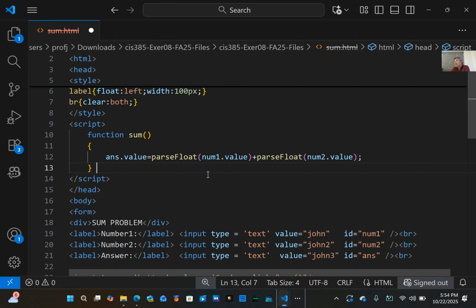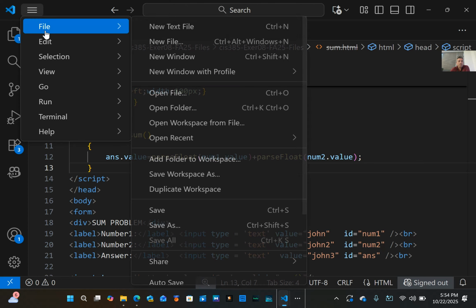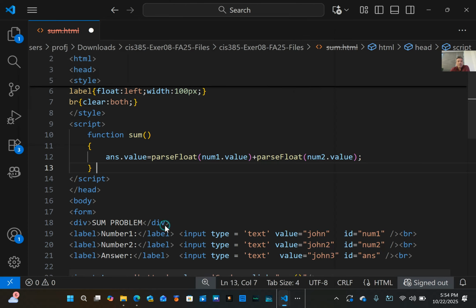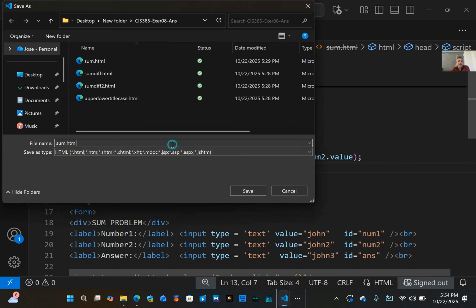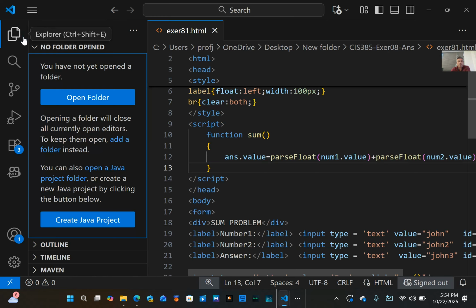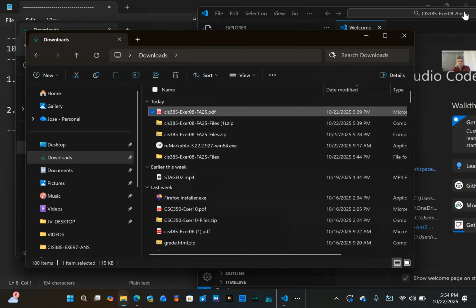Okay, so let's test it. Make sure we save this as exercise81.html. Oh, what happened to my folder?